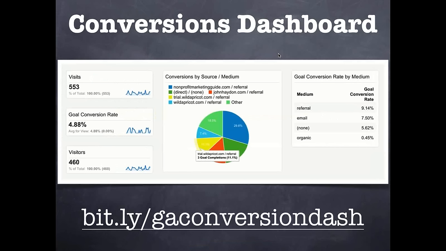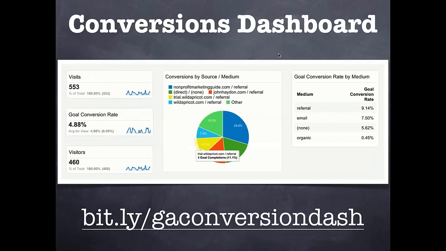But this middle graph, where are my signups coming from? I can see that they're basically all coming from referrals and some direct. So there's a few websites that are sending me traffic. There's John Hayden's site. We do a bit of work together. I guess he gave last month's webinar. It's kind of interesting. So he's sending people to my site. They end up signing up.